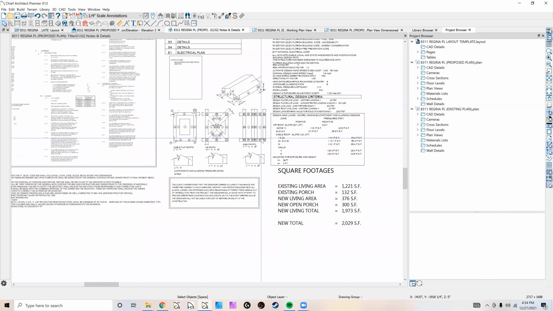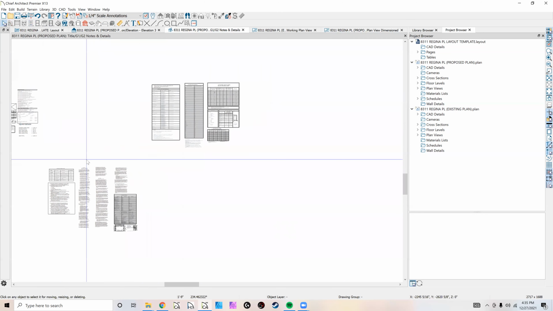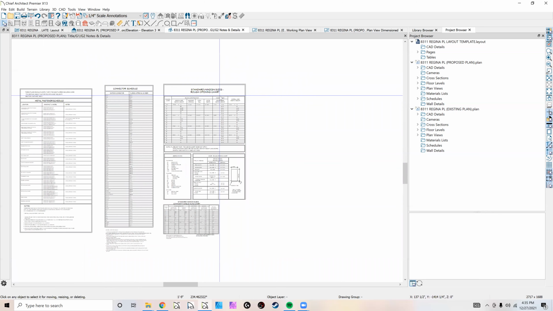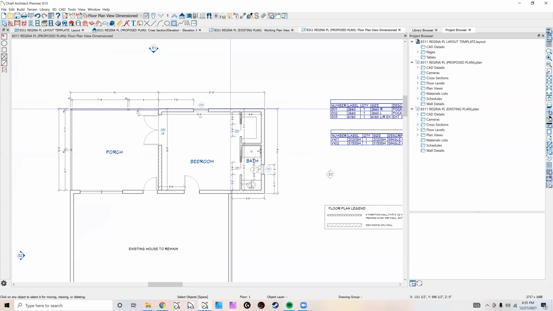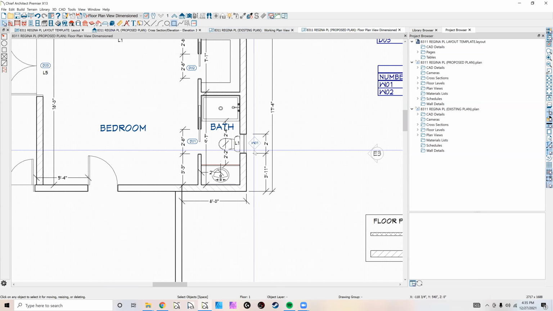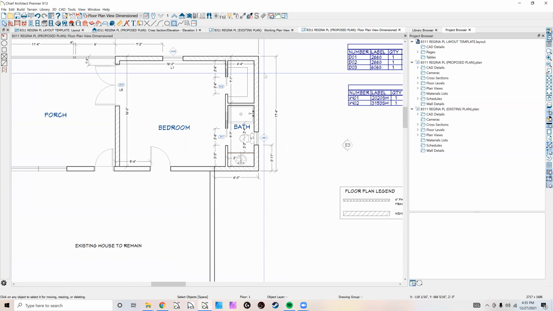I'll show you in here. They reference this page, standard rough opening for window sizes, and masonry opening, it'll tell them what they need to do. So you don't have to worry about that. Okay, let's get out of that. All right, so again here, let's use this one and get rid of that. That's good, perfect. Let's see, that's good.